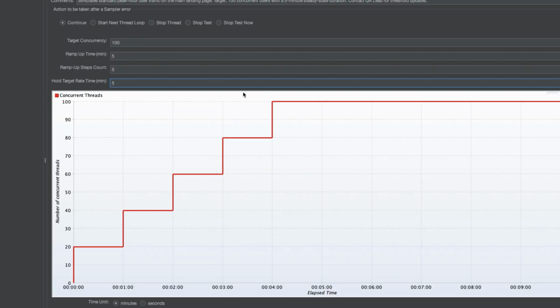So this is your steady state. It maintains the load at a steady state for that much duration. It tells JMeter exactly how long the users should stay active at the peak load, the maximum load, which is the steady state load of 100 users. It's continuously going to loop your test scenario before your test will eventually come to an end. So it will keep looping for 5 minutes.